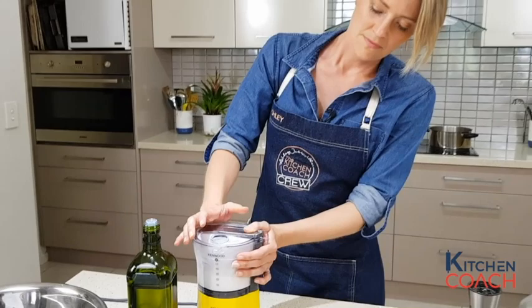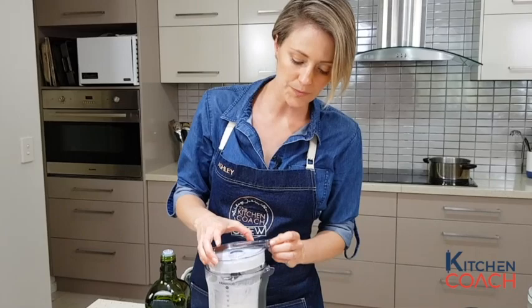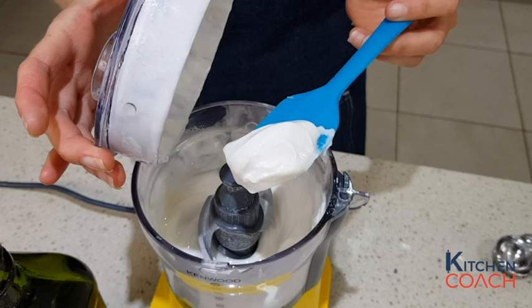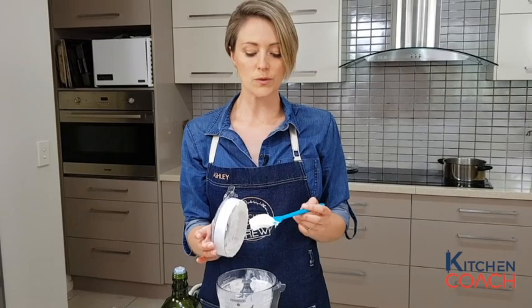So the trick with mayonnaise is you have to add enough oil to initially get the emulsion to form. Because we've got so much liquid that we start out with, we need to add enough oil initially so that we have a chance of actually forming this thickening. So in the beginning, it's not going to look like anything's happening, but you kind of got to reach that critical stage for it to start thickening. So in this case, I went by a little bit the sound of the machine.